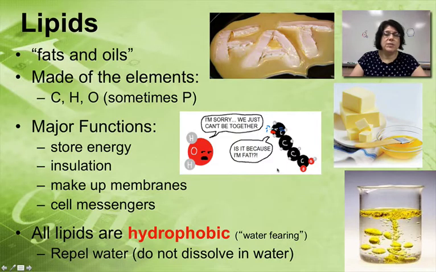The one thing that all lipids do have in common is that they are hydrophobic. You can see the word there at the bottom. Hydrophobic means water-fearing. Hydro is water, phobic is fearing. All lipids repel water. They don't dissolve in water. They don't want to be near water. You know this. Oil and water, things like that. You wax your car to keep the water off of it. These are nonpolar. They don't have any charges. There's nothing for them to interact with on the water with its charges. So they do not want to be together.